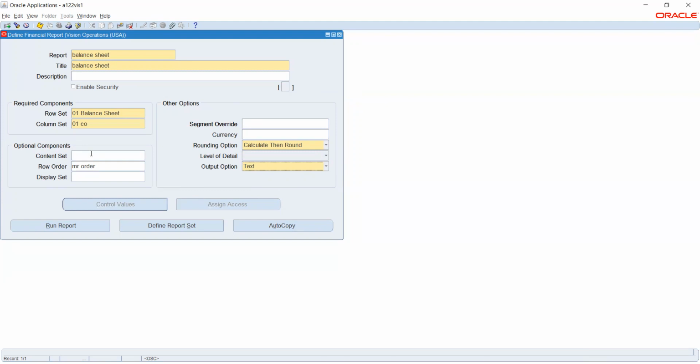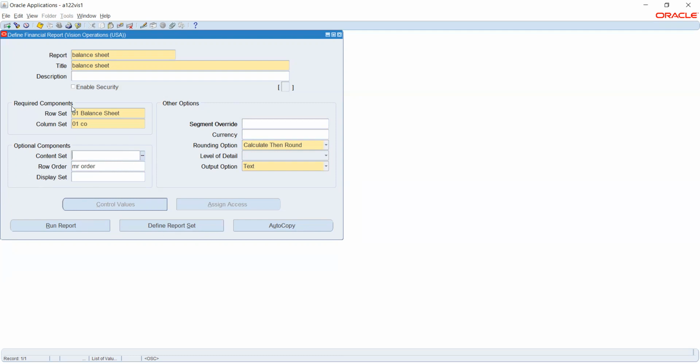Then we have certain optional components. Content set is again used for the purpose of overriding the options we have given. After creating that, we will attach it here. So that's about it.